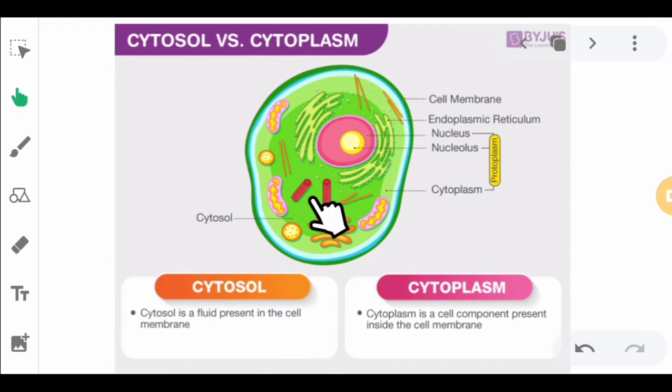So the cytosol contains the enzymes, the suspended organelles, and some cell structures that are present in the cell. This cytosol is where some of the enzymes that catalyze glycolysis occur. That is why glycolysis takes place in the cytosol, because the enzymes to catalyze the reaction are all present here.